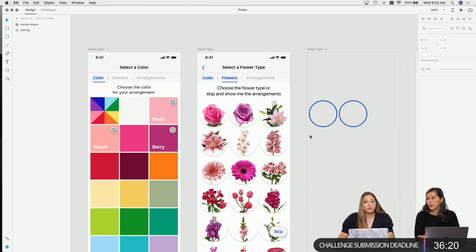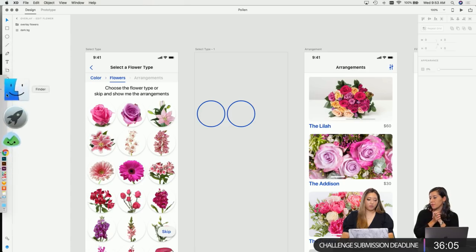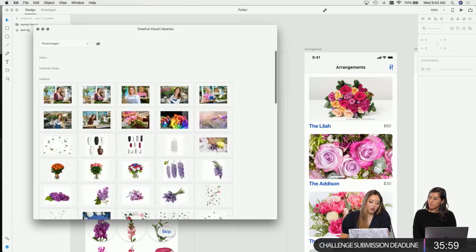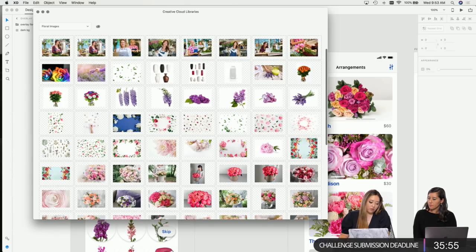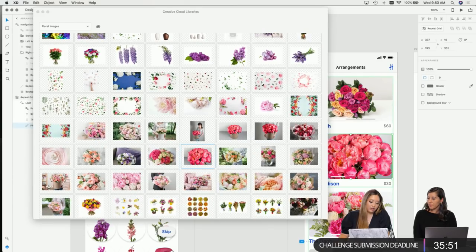So how does it work with clients and showing assets like this? If you're using stock, it's pretty good, because they usually have the watermark, and you can buy them directly. You can actually buy them from the application. Yeah, like you showed me yesterday. Link, File, Open CC Libraries. Yep. You can get the stock photos from Adobe, and I have all these saved, and you can click and drag and change it instantaneously.